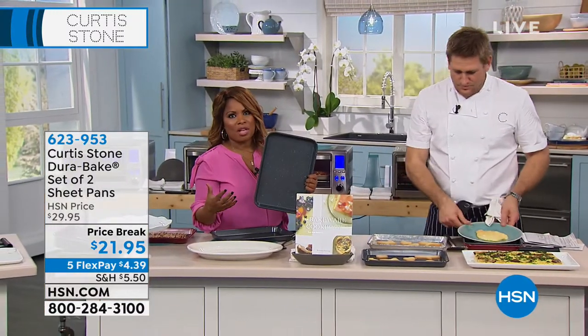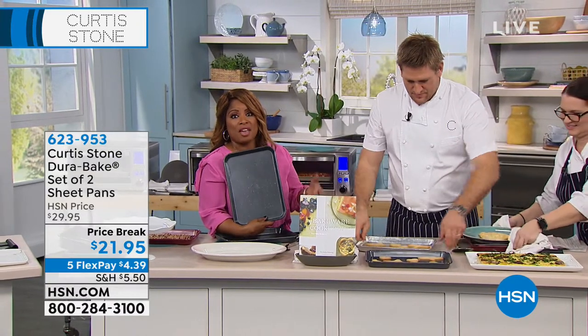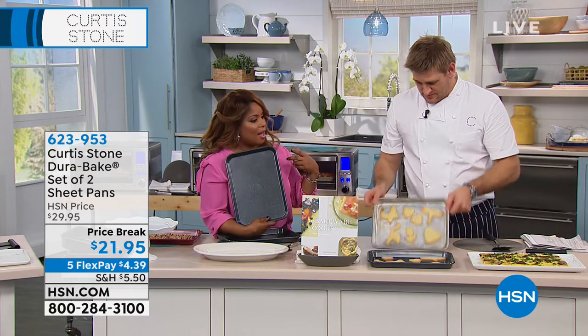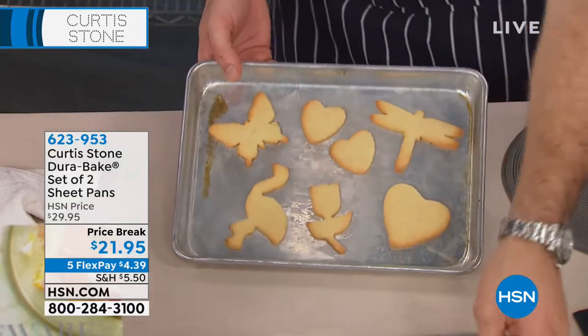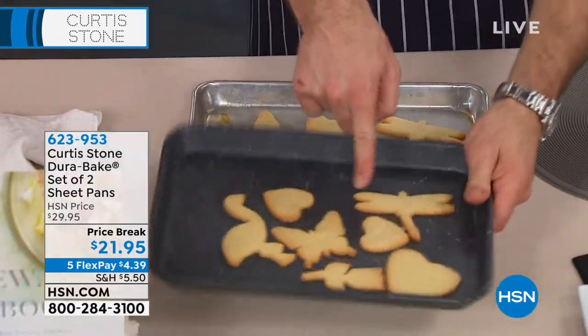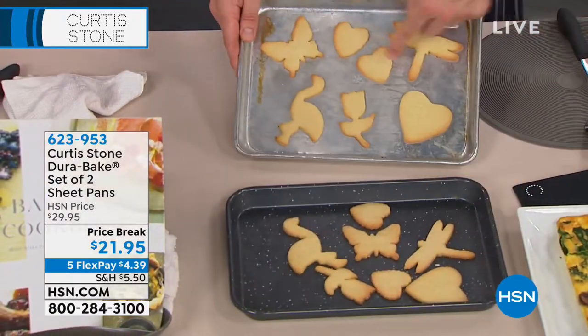It's a wonderful customer pick and it's a great chance for you to upgrade your bakeware. If you've got bakeware that's warped, where everything sticks to the pans — like this — a lot of us have this at home. I've done a side-by-side. This is how it comes out of the Dura-Pan — these cookies — again, no spray, no butter, no oil.